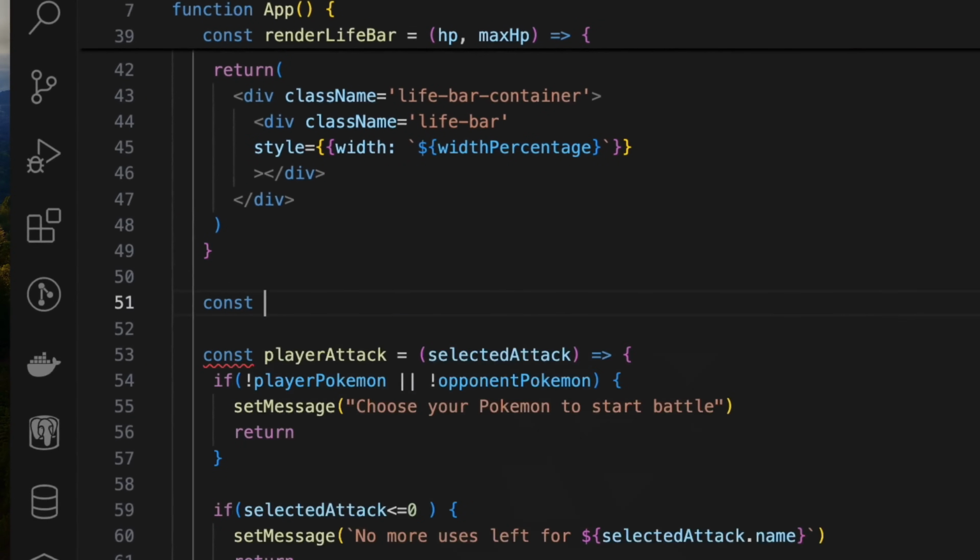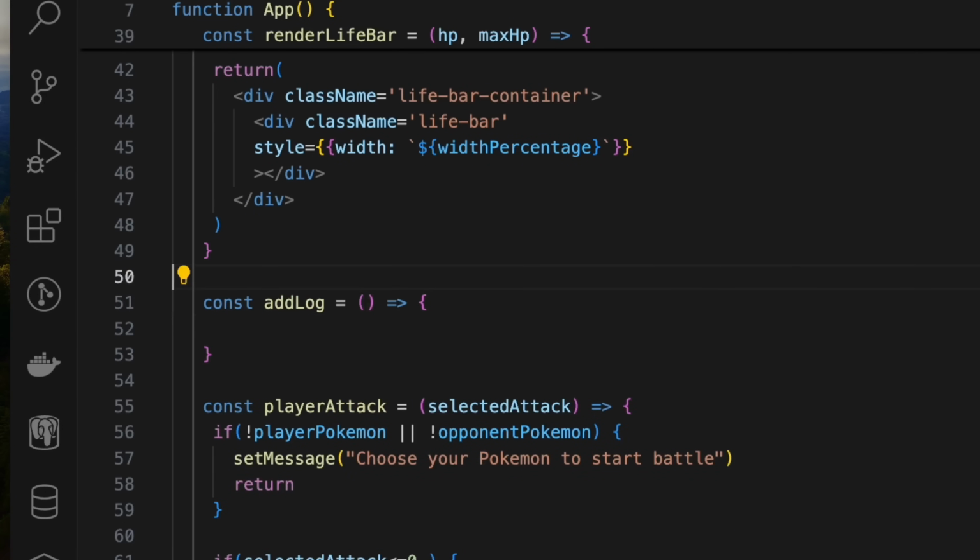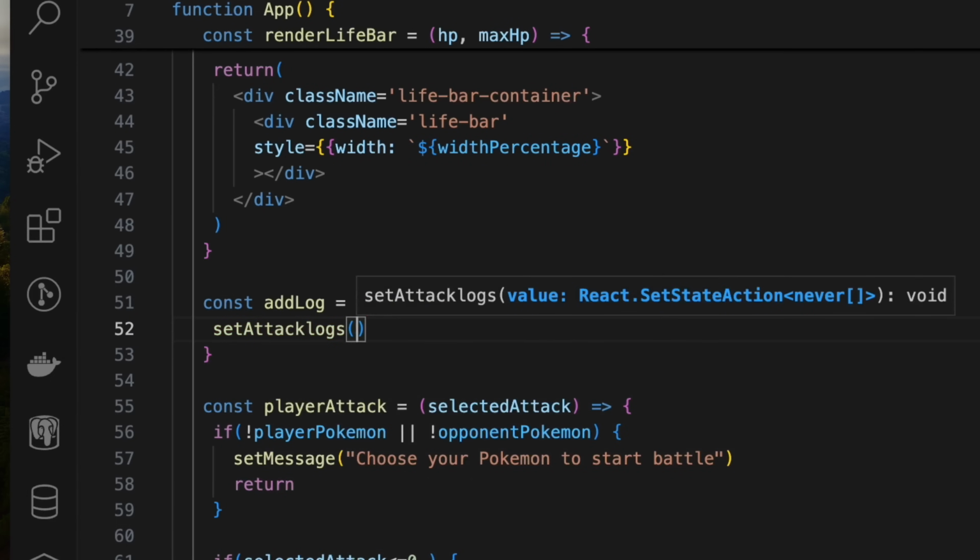So let's define an addLog function first here, like this, and this receives a parameter called log, and this will just set attacks log.